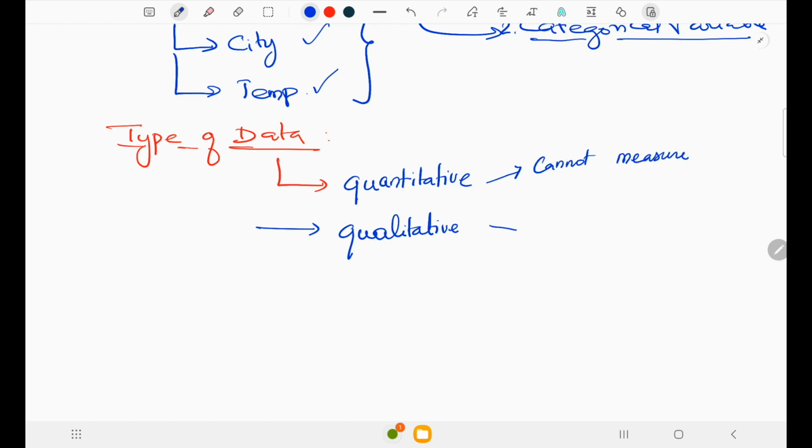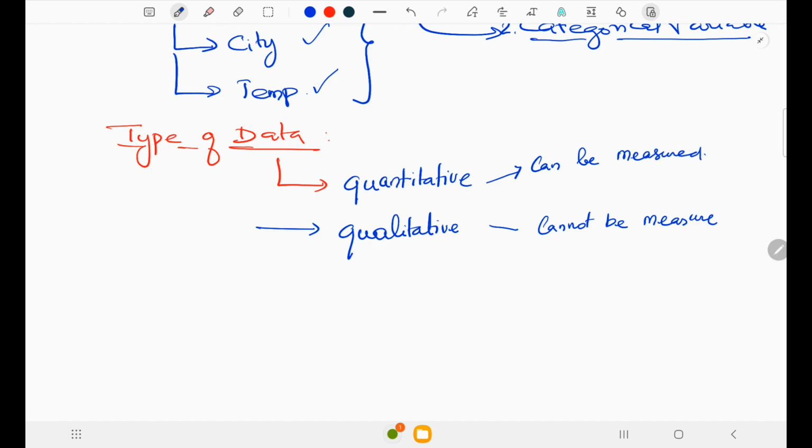Qualitative data cannot be measured, and quantitative data can be measured.